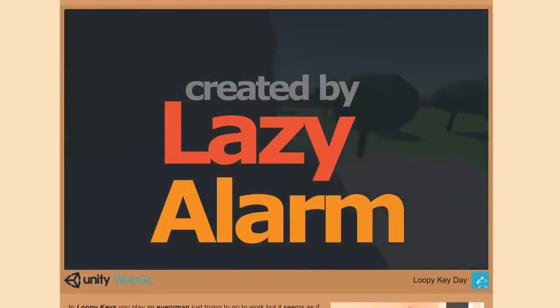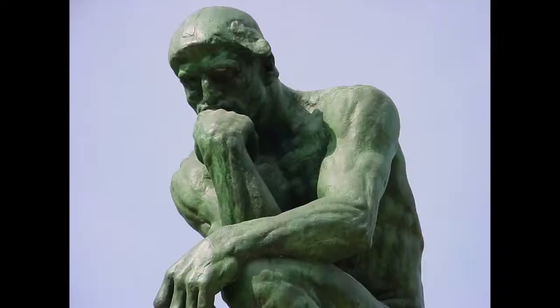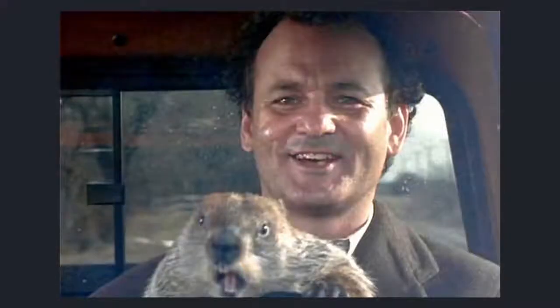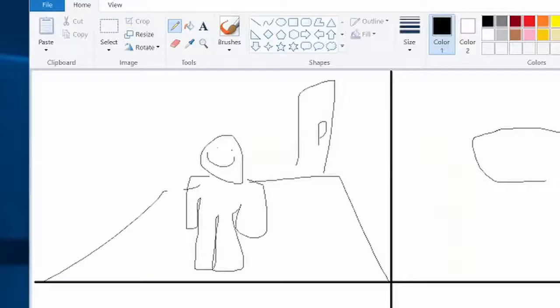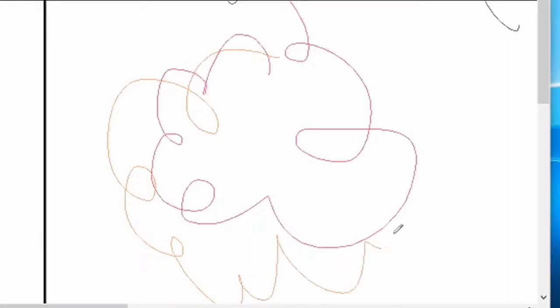3 p.m. Friday, school's out, I check the site and find that the winning theme is Stuck in a Loop. I struggled to think of any creative ways to interpret this theme, apparently a problem only I had, so I went with the Groundhog Day route and thought it would be a fun idea to have a guy go through his morning routine every day, but he realizes he's stuck in a limbo where the world gradually gets weirder and more difficult to navigate.